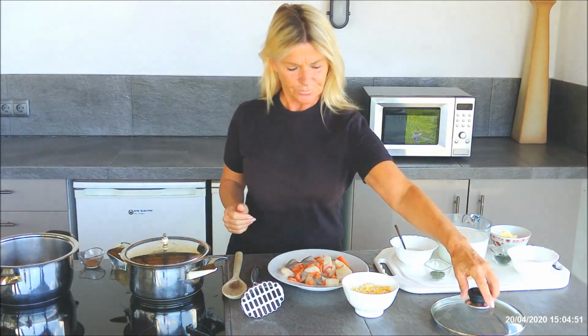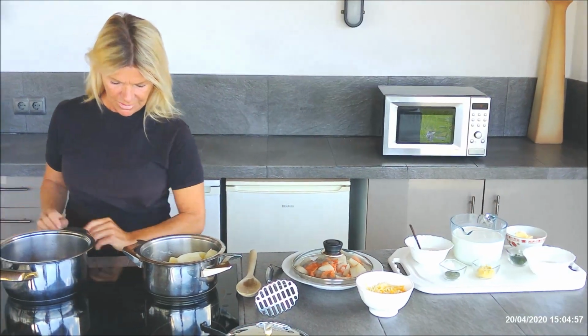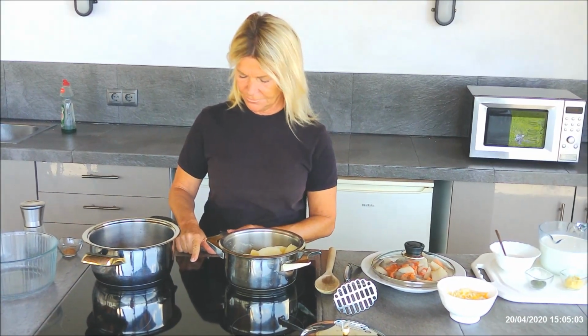Okay, if you don't like the taste of dill, because it is quite a strong herb, you don't need to add it, just add parsley. But I do like dill very much with fish, I think it's lovely. So I'll just cover that over whilst we're going to mash the potatoes. And what I'm going to do is switch this pan on here, because this is the one we're going to be heating the sauce up in.